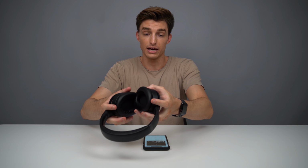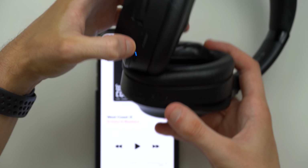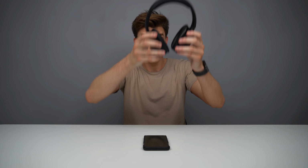But also, here's one more feature I wanted to show you before I sign off. This button on the back of the headphones right here is called the noise cancellation ambient button. You press it, and now the music still plays, but I can basically hear everything without taking my headphones off. So I could hear you and talk to you. We could have a conversation while I hold this button, and I don't have to take my headphones off, or I could. Either way, it makes more sense to just take the headphones off if you're talking to somebody.